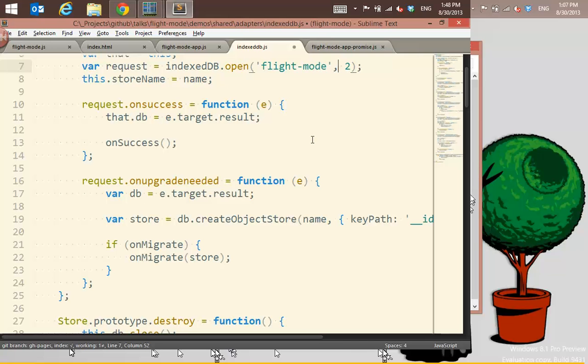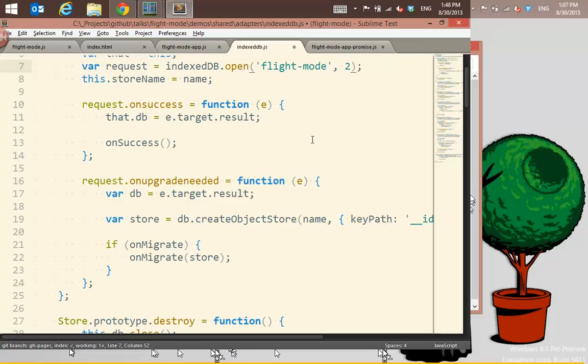Say we've got an application that we've deployed, version 1 has gone out, we've been reading and writing to IndexDB, and now we've done some major updates and our data store model has changed. So we need to change our IndexDB version because it needs to reflect the new version of our data store.